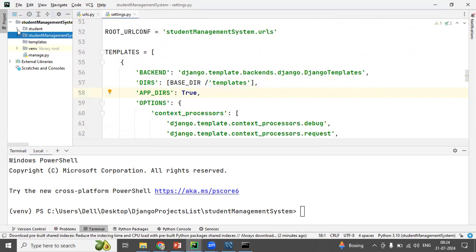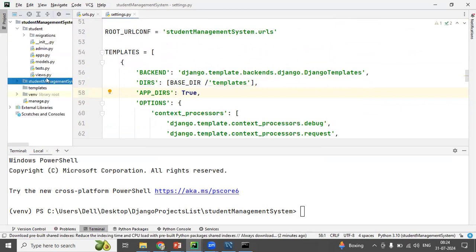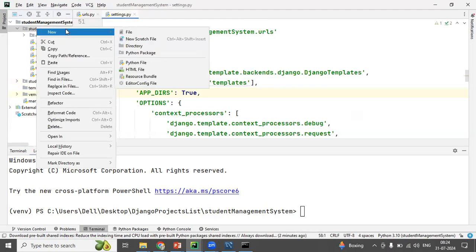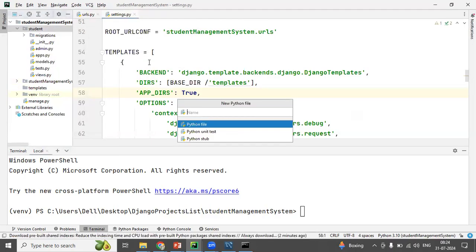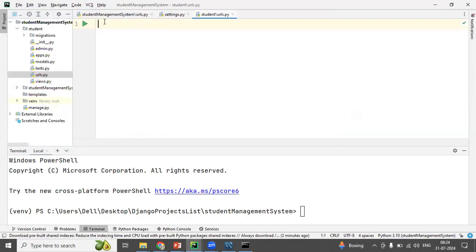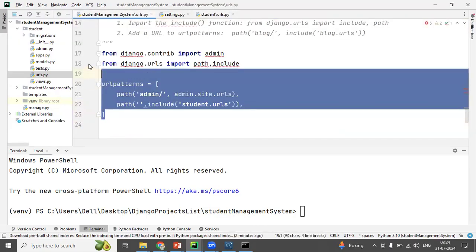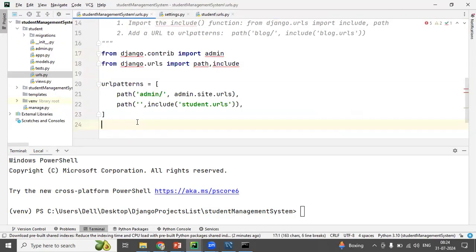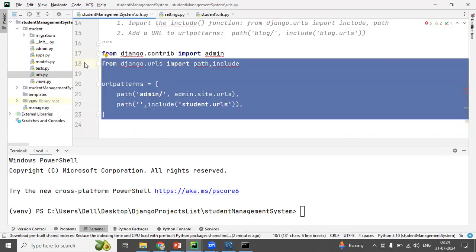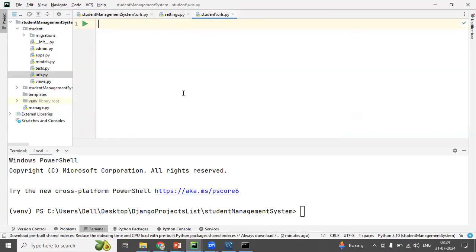Open the student app. In the student app, I don't have urls.py. I have to create that. Correct. So let's create it by clicking on the app, new Python file, urls. Okay. And here we need almost the same copy of this, except the admin. Okay. And paste here.